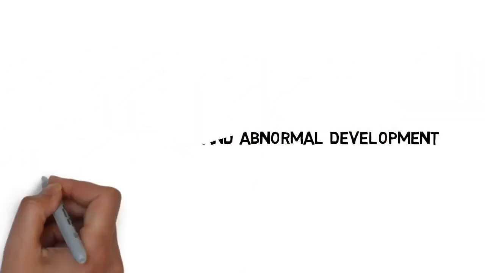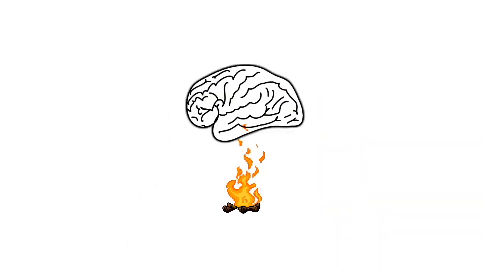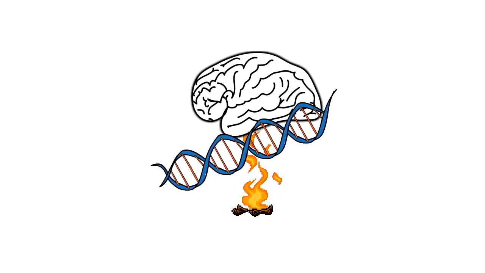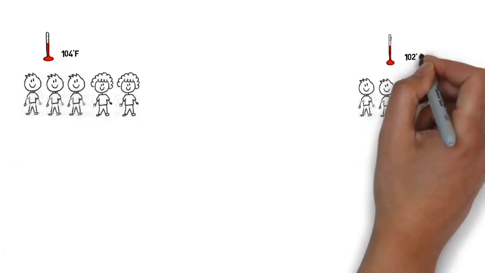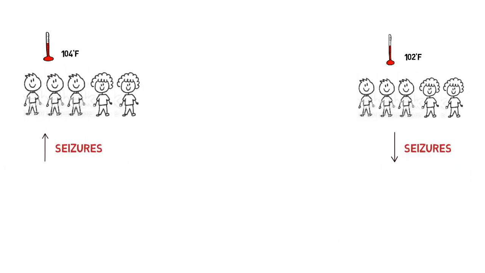Okay, let's review something quick. Why do the seizures occur with fever? The theory is that it's due to the response of a developing nervous system to the effects of fever, but also the combination with an underlying genetic susceptibility. There was a study where they classified patients in two groups. The first group, infants with high fever, and the other, infants with low-grade fever. The incidence of seizures was higher in the patients with higher fever, regardless of the rate of rise of the temperature. This is important because before, it was a common thought that a high rate of rise was a risk factor for seizures. In conclusion, high fever is a risk factor.